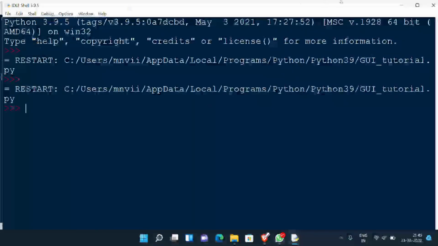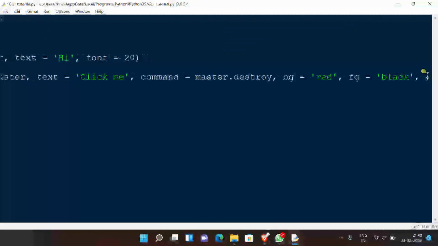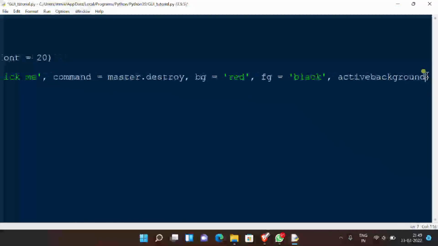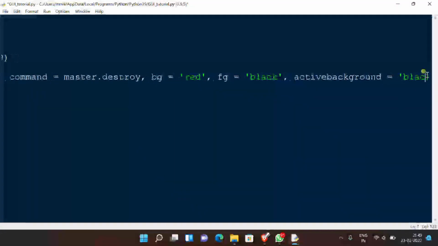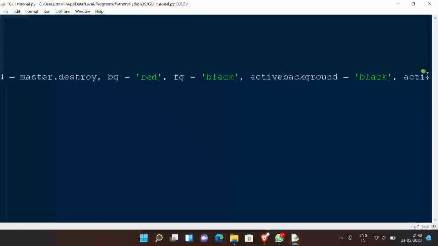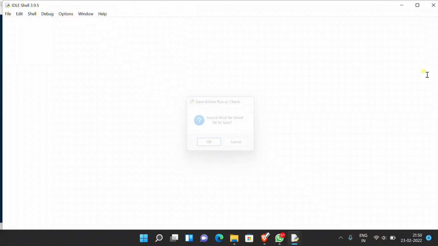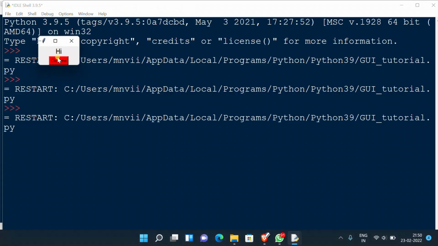We have our red button right there, which closes the window obviously. Now active background. Active background is interesting. When you click the button, what color should it show? So for now let us say active background black and active foreground as white, so that the text would become white and background black. There we see it.